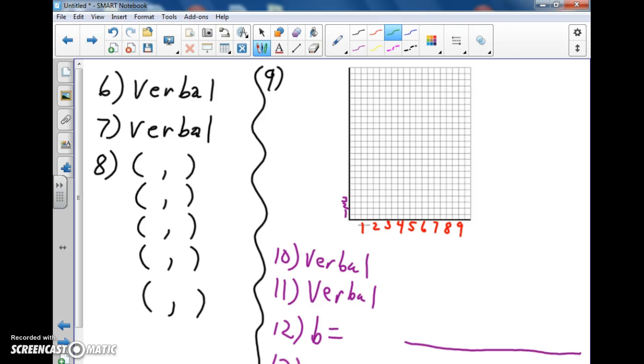Number 8 says, list 5 ordered pairs that lie on the graph of the relationship between X and Y. Okay, this is easy because where are the 5 ordered pairs located? On the data table, right? Okay, all right, so tell me, what would you write down? Okay, 1 and 7, and 2 and 9, and 3 and 11, and 4 and 13, and 5 and 15. There you go. There's the points, right? Or that's the data you would collect, right? Okay, all right, so let's move on.